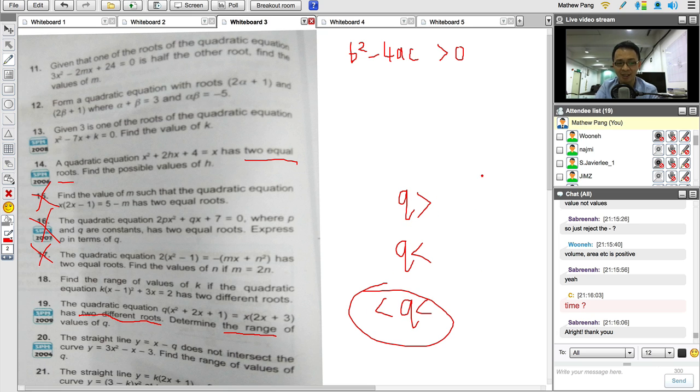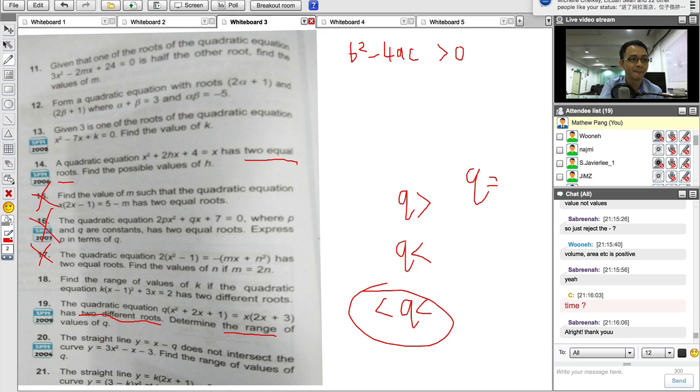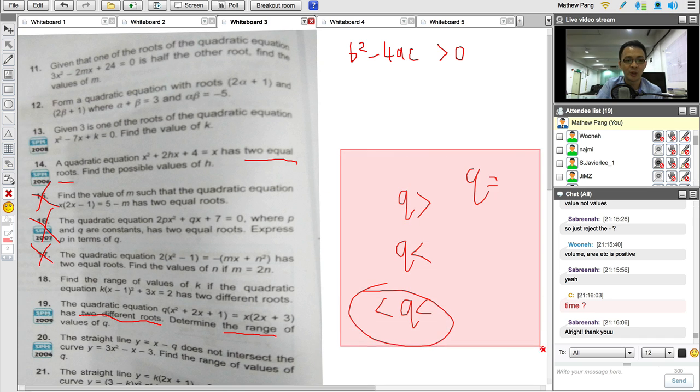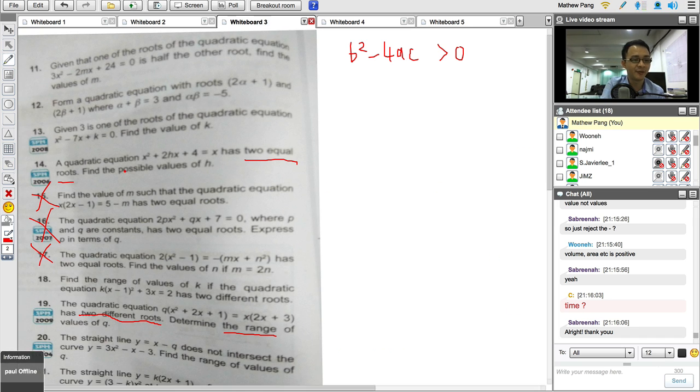Okay, means your answer cannot be q equals to something. Because he asks you to determine the range, meaning he asks you to find the range of the answer. Range is like q bigger than 4. This one is the range. If q equals to 4, this is not range. This is just the value. Alright, you make sure you understand it. Then, when you say range, you must have inequality. So, in this case, first thing, like what I say, is this question in the general form or not? So, I have to check it out. Let me copy down the question first.